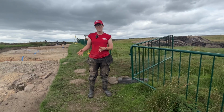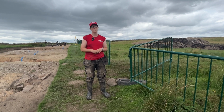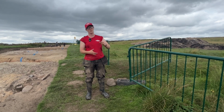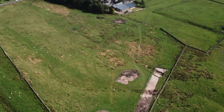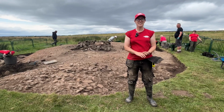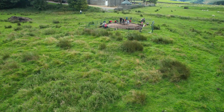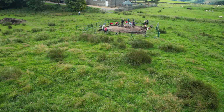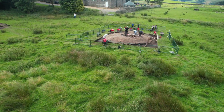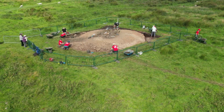We're going to head away from our series of massive ditches and move on towards our second trench that we've opened up this year, much closer towards the museum, where we're excavating a well. We've now come south through the fields. We're a lot closer to our Roman Army Museum. You can see we are in full swing excavating this Roman well complex and mound that we could see poking out through the grass. This is week 1 of digging this trench.